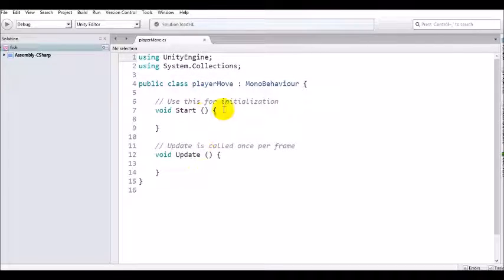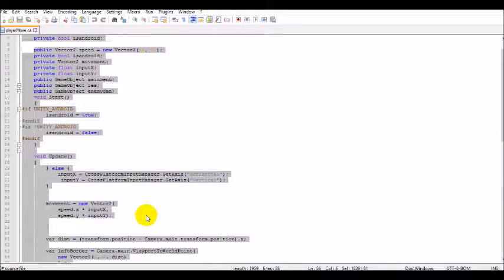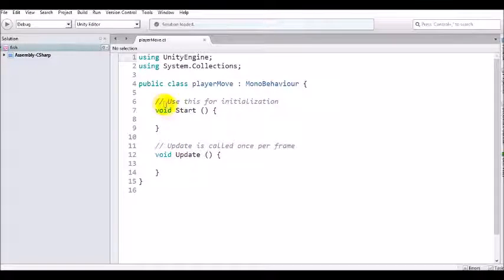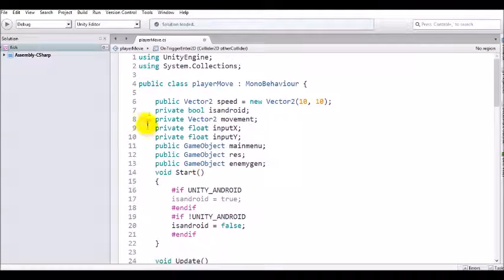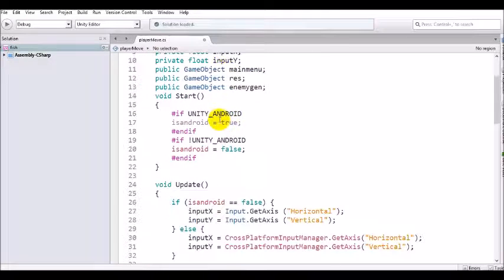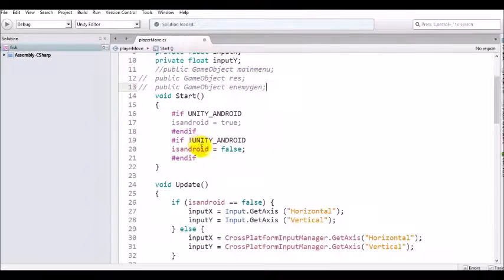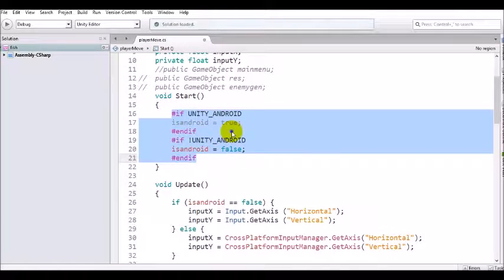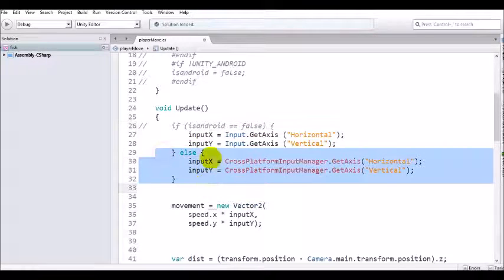This is the basic framework given by Unity. I already have a script here called PlayerMove. This is a completed script, so you have to comment out some lines if you are copying it from here. Do not just hurry, you can copy on later. So just comment this line out, also comment these lines out, here, here as well, and here as well.